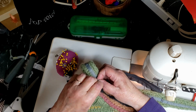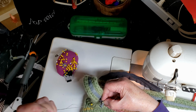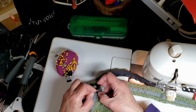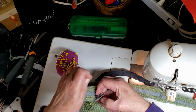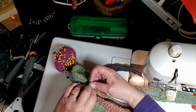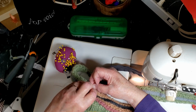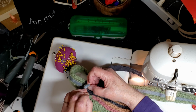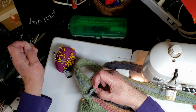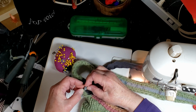Hold it there. Go to the back. Pull it down, hold it again, come to the other side, hold it down, and that's going to be a little difficult. I'll get it. Make sure I cover the front there. I think I'll make sure I cover the front first. Here, catch that. Pull it in, fold it over, and I think I can catch it all.